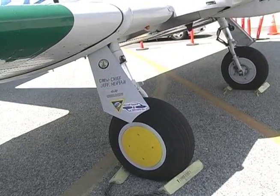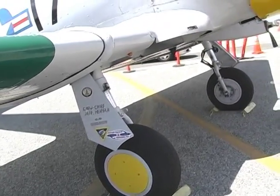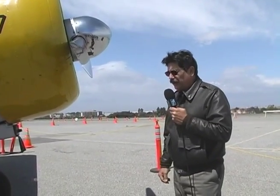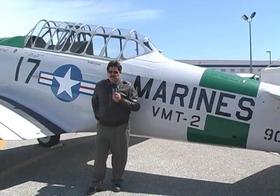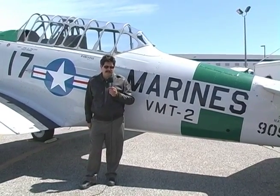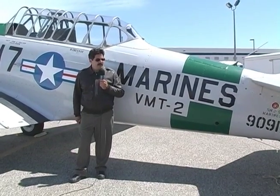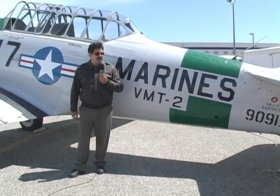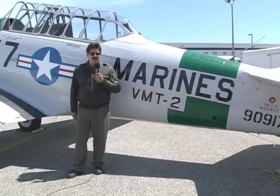It's a very reliable aircraft. Because this was a Marine aircraft, it also had application for the Navy and was used in carrier training. In 1950-52, it was actually put on board an aircraft carrier for advanced training — cadet pilots in the Navy and Marine Corps learning how to land on a carrier. It was positioned on the USS Cabot, with takeoffs and landings out near Pensacola. Cadets were learning to come in, catch the carrier cable, and launch off again. It was a trainer carrier aircraft, and it had a tail hook at one point as well.